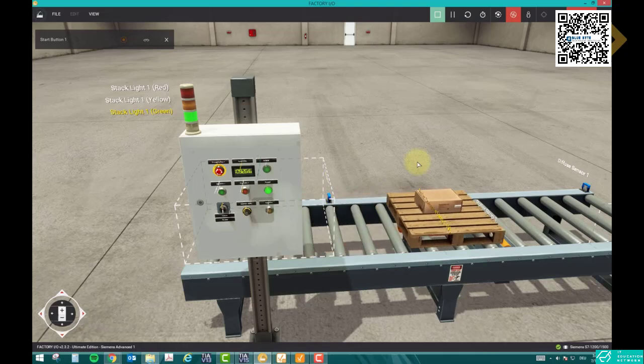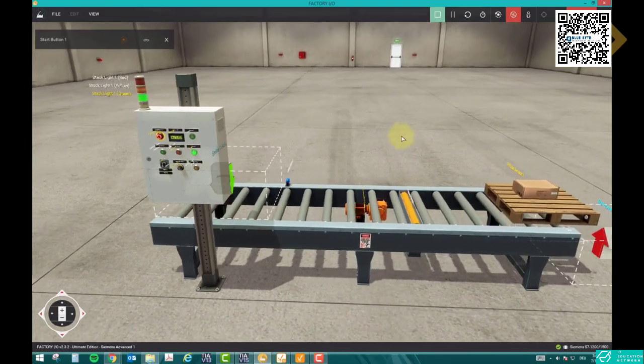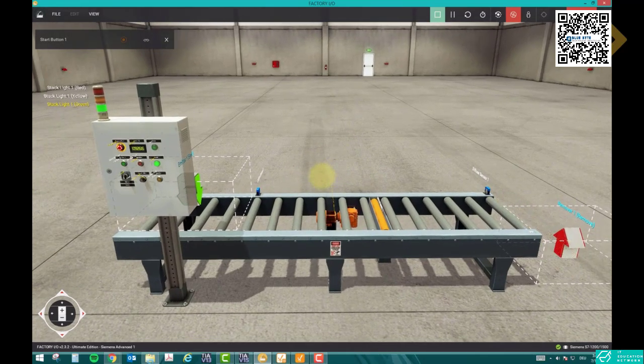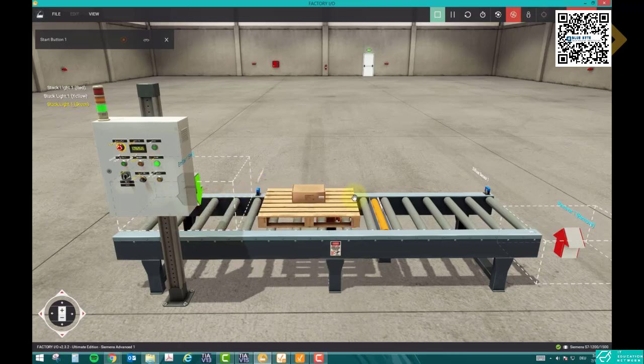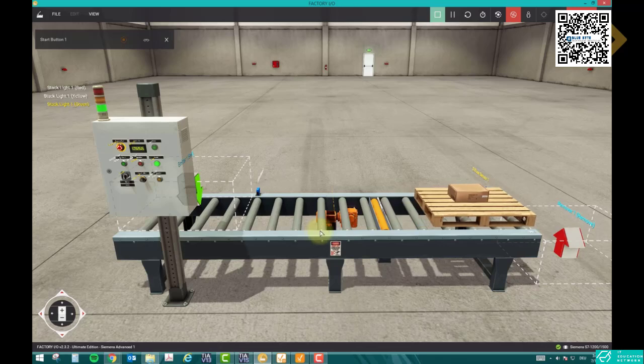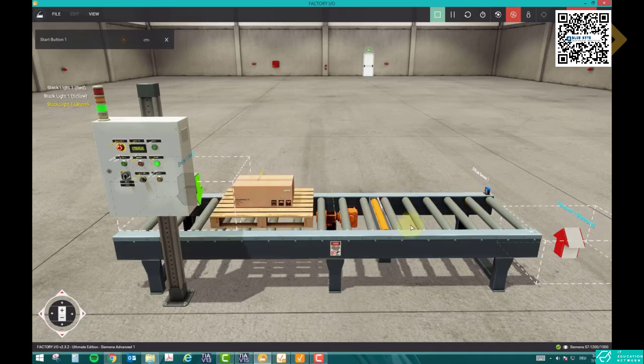For example, if you see what we can monitor in our SCADA screen from this conveyor example, we can monitor if the conveyor is on and off, which we can see in the panel here, but we can also see in the SCADA screen. We can also see what is the speed of the conveyor. We can also see the direction of the conveyor, and we can see how much time the box is on this conveyor, because we have these two sensors to monitor the time.